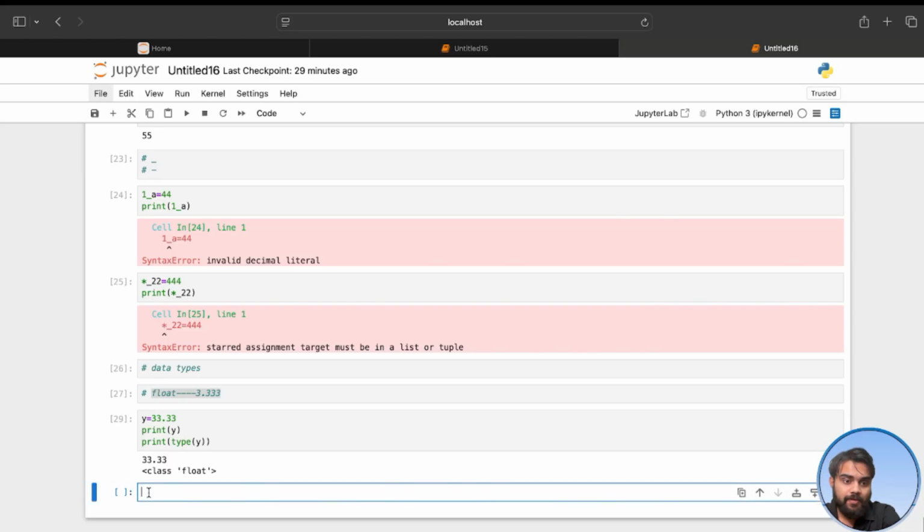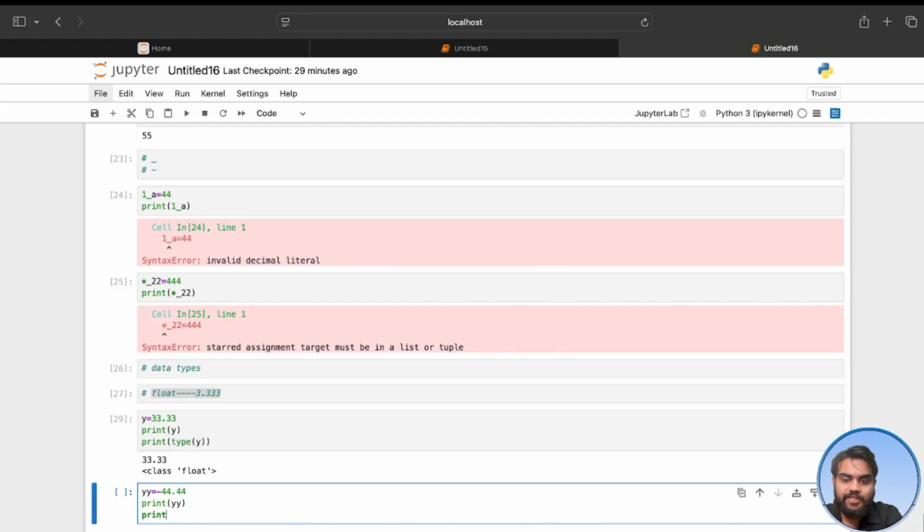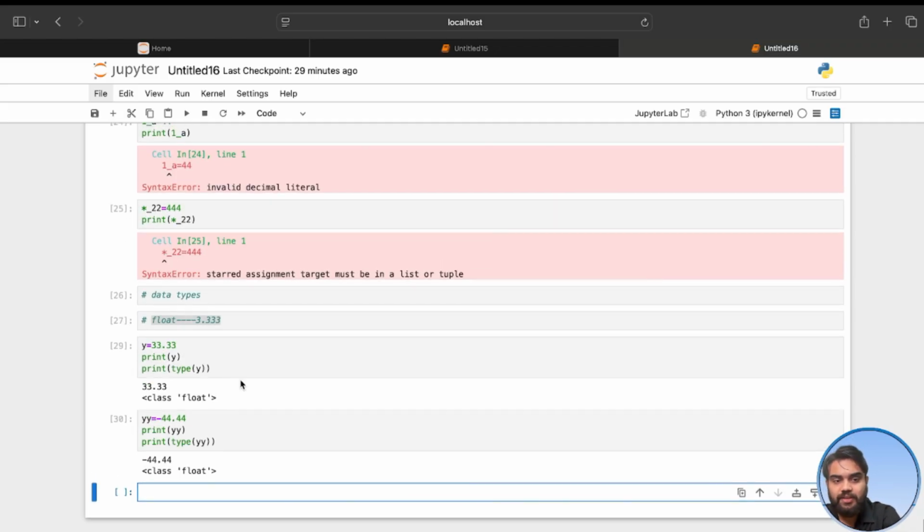Coming back to the next point, one more example: if you want to take y = -44.44 and print type of y, this is going to be the float here. And you can add integers also.